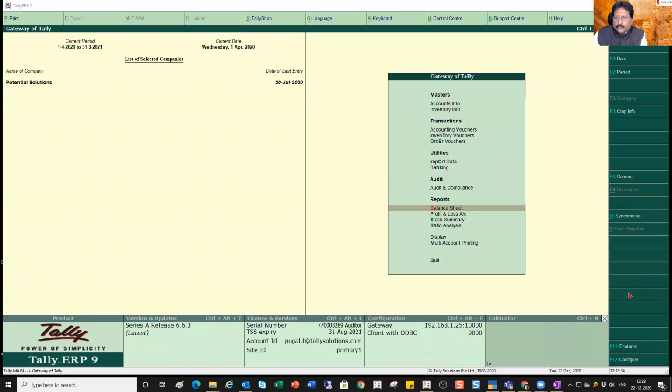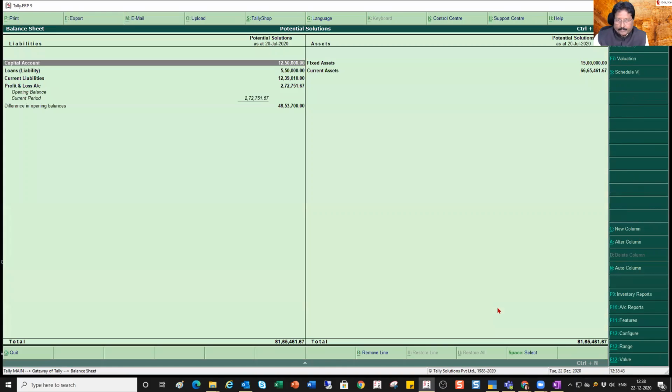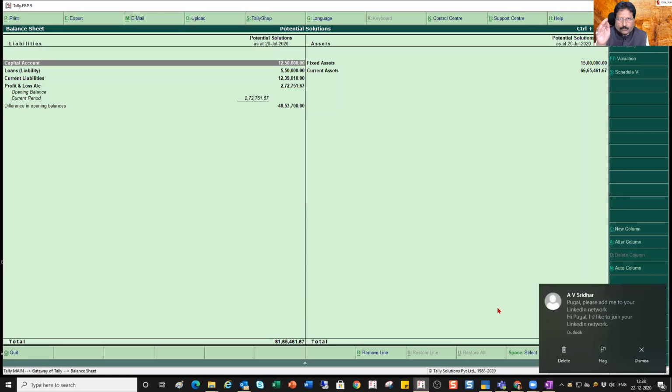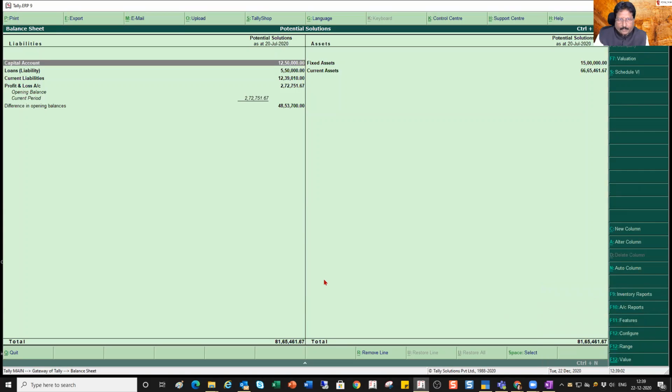What I am going to do is view the balance sheet. So what am I doing? I'm selecting the balance sheet and I'm going to press enter. So the second step that you have to remember is that when you want to move forward or go to the next level in Tally, you will press enter. When I press enter, it takes me into that particular menu. So I entered balance sheet and now I am in the balance sheet report, right?